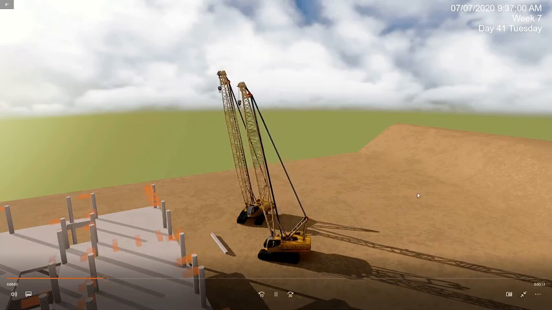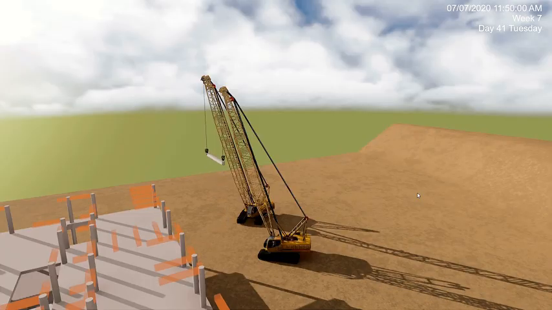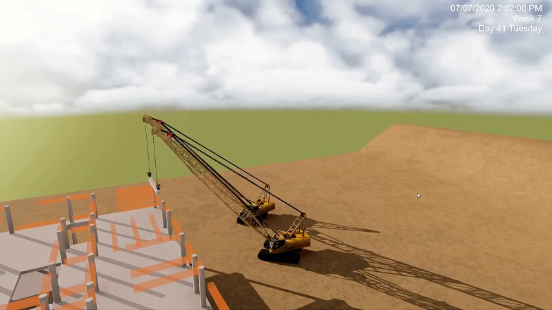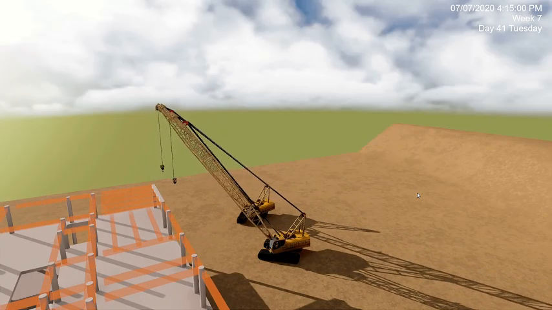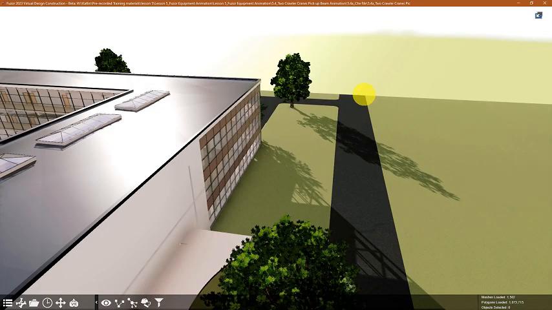The objective of lesson 5.4 is to create a tandem vehicle animation, where 2 vehicles work together to interact with 1 object. We will be animating 2 crawler cranes to pick up 1 piece of structural framing. It is necessary to first remove the objects we need for our animation from their construction task before we can add them to our animation.